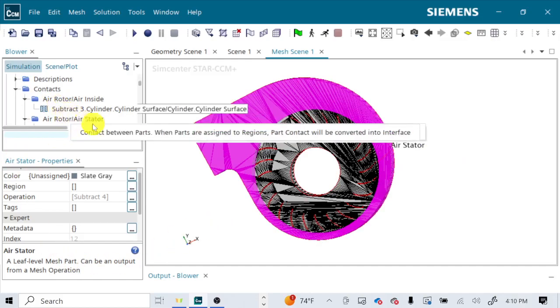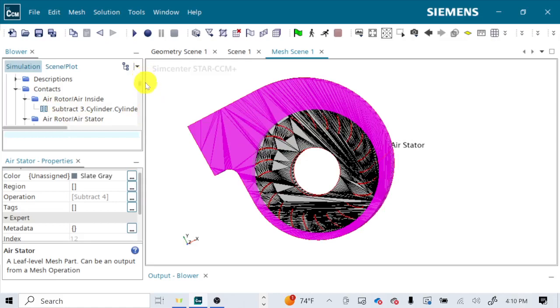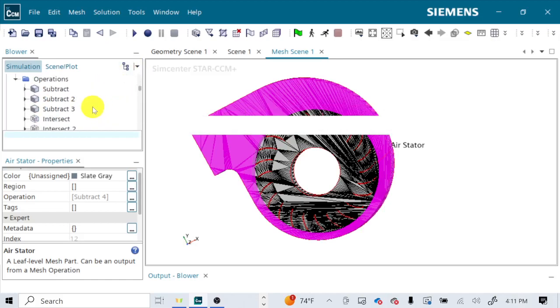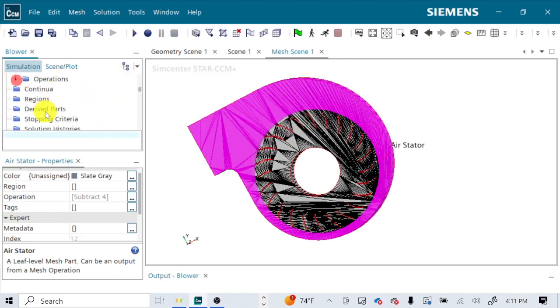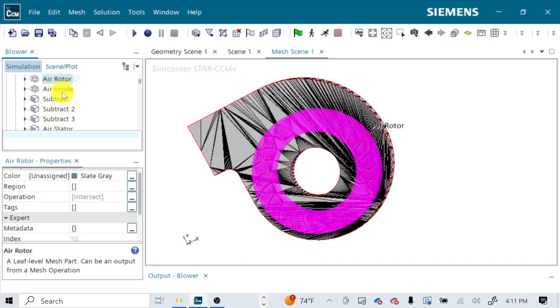This is what we need. Oh, and we made the contacts between the three parts that we created, which will be three regions. So that's kind of the end of our geometry preparation. We do need to create the regions, so let's go ahead. Oh, actually, we're missing a step. We do need to make this 2D.